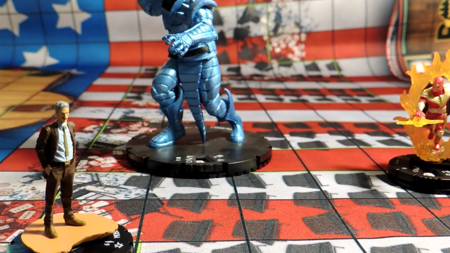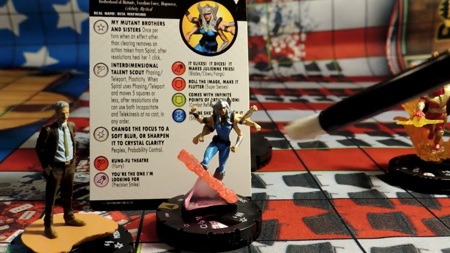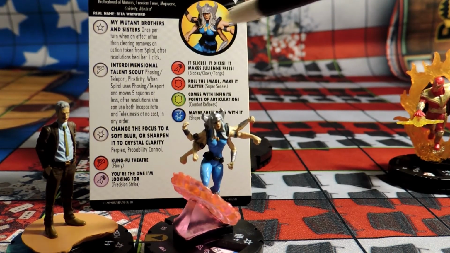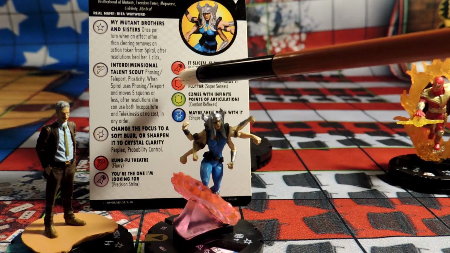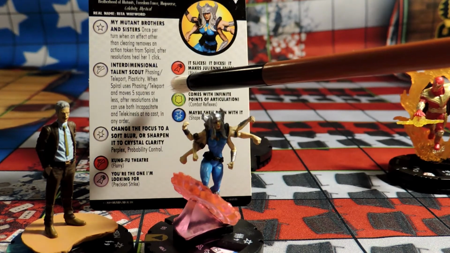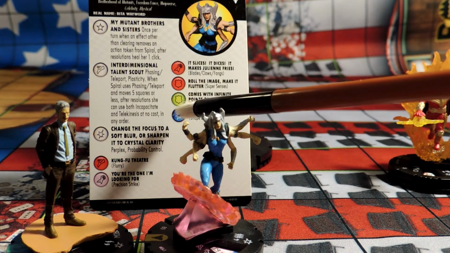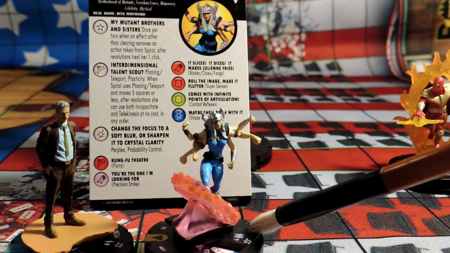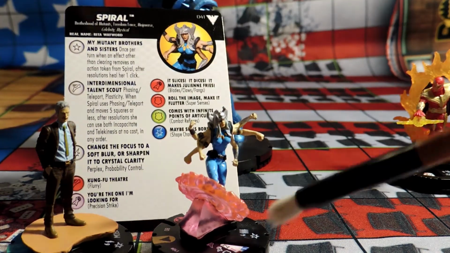Okay, next one we'll look at. Let's take a look at somebody like Spiral from X-Men Dark Phoenix Saga. So to do this one, she's coming in at a little bit higher points, 80 points, and she has her special movement, which is phase and teleport plasticity. When Spiral uses phase and teleport and moves 5 squares or less, after resolution, she can use both incap and telekinesis at no cost in either order. She has 3 bolts, so she can target 3 characters with that incap or her close attack.